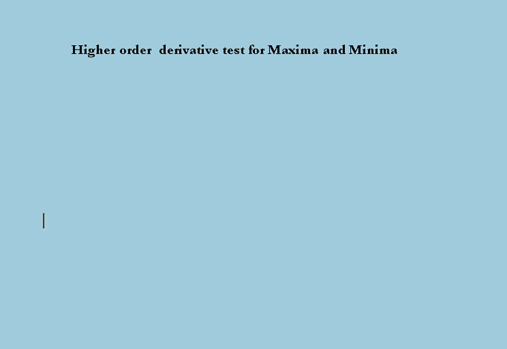Now, as we have seen in the previous lecture, finding the local maxima or local minima by the first derivative test is very time consuming and of course tedious. So we have another method, which is known as the higher order derivative test, that enables us to find the values of local maxima or local minima more easily and more quickly. So we have a theorem which is known as the higher order derivative test.